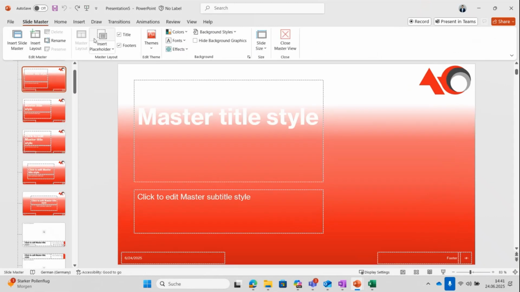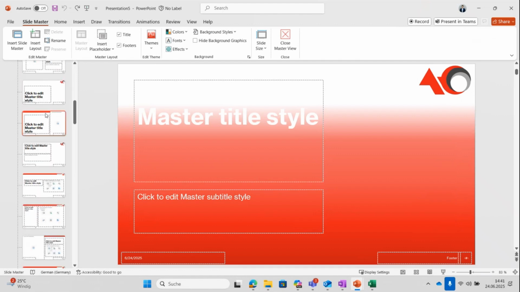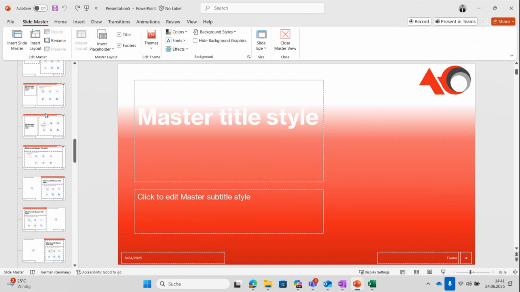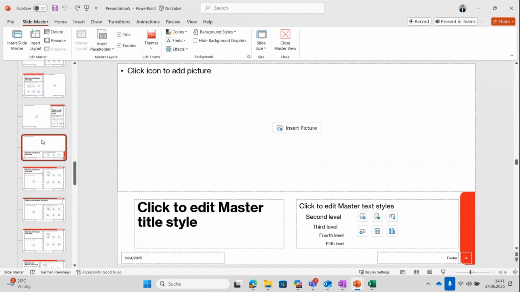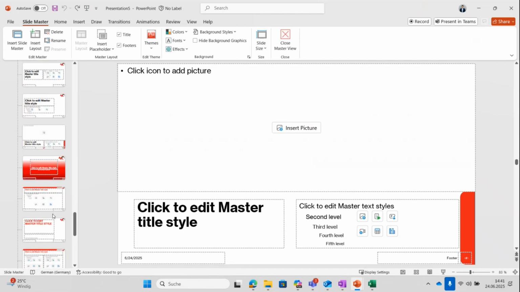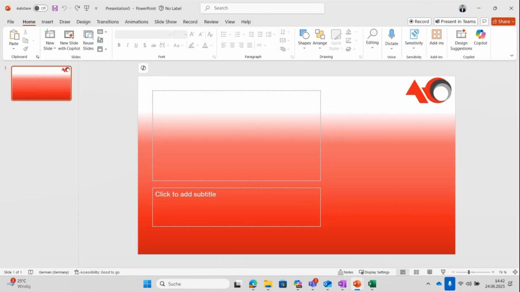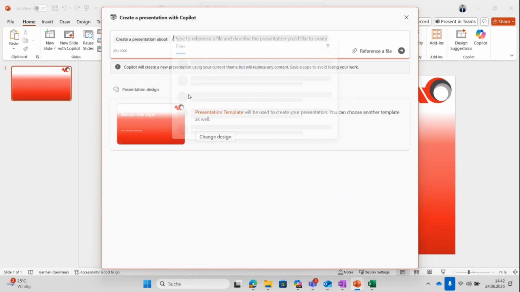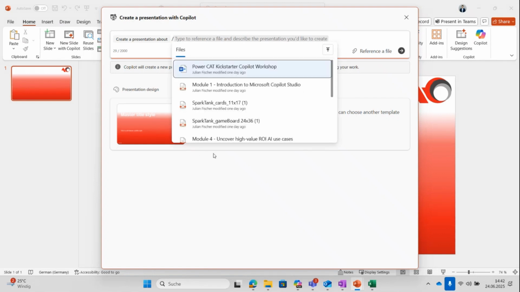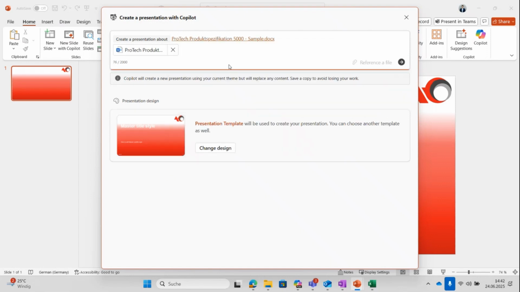I am going to show you right now how it looks on my end. You see there's many slides. It looks somewhat different from before because there are some formats that weren't there, like this, for instance. I know it's just a red ribbon, but this is just an example in order to be prepared for whatever Copilot might want and need. And as you can see, it is started as presentation 5. It no longer says our grouper or template as it did earlier, because this, in fact, now is my template. You can see right over here, we have the template immediately pre-selected just by going on this file.